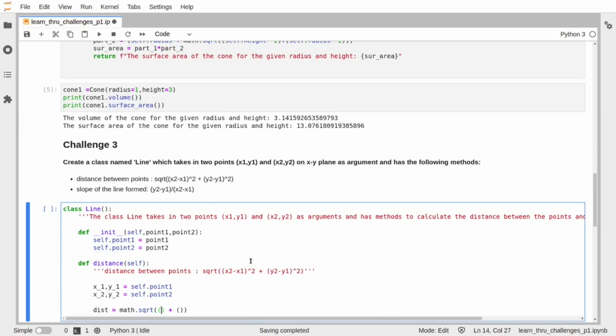Now this, I'm going to put it again like this. So this is basically x2 minus x1 the whole square, and this is y2 minus y1 whole square.